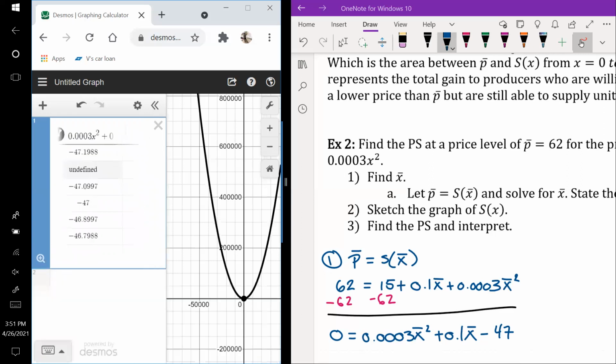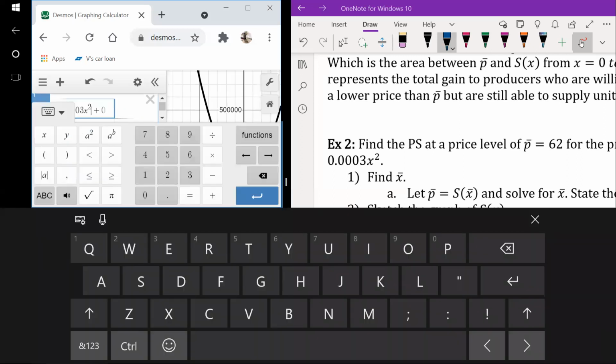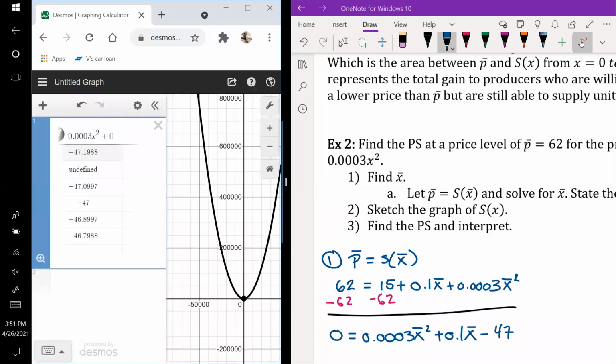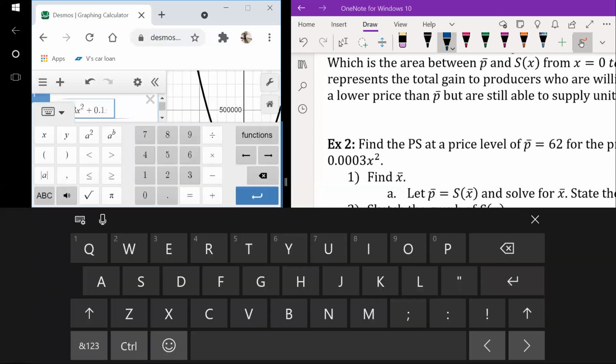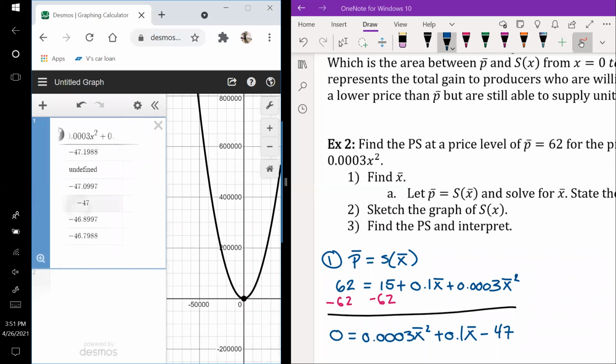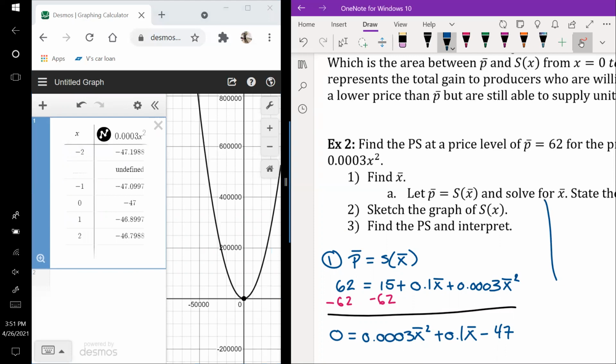Let me see. That's good. And then that. Nope. All right, well, never mind. Desmos is not for the win. Quadratic formula it is. I thought you could type Y values in here. I guess not. Boo. All right, either way. Okay, so quadratic formula and then Desmos will help out.